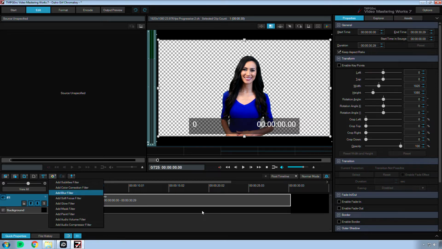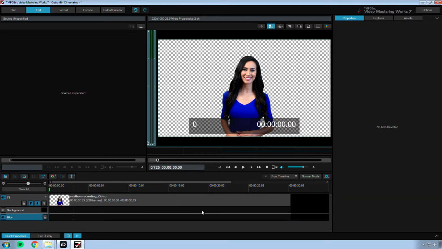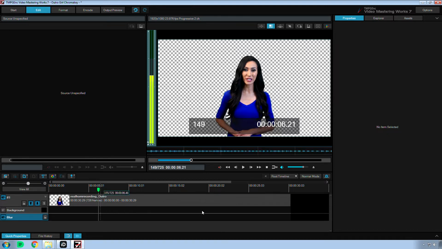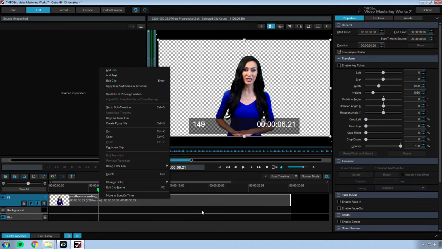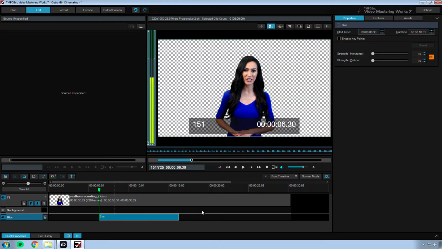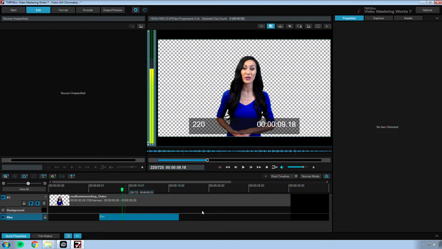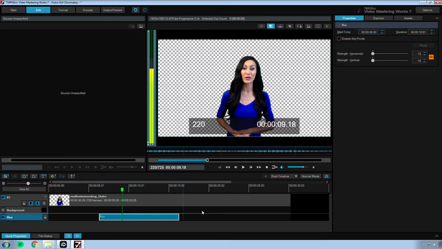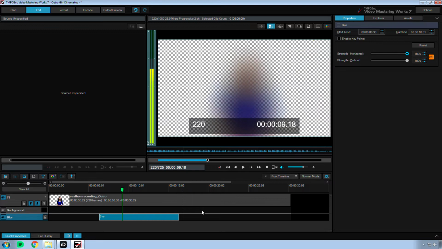So let's do a blur. Now the weird thing is how to add these filters in, because it's not like other programs where you drop it and then it's whatever's cut. No, you actually have to right click it, choose add, and then it creates this block. And then you click the block, and then over here are your options, so you can blur it however you want.